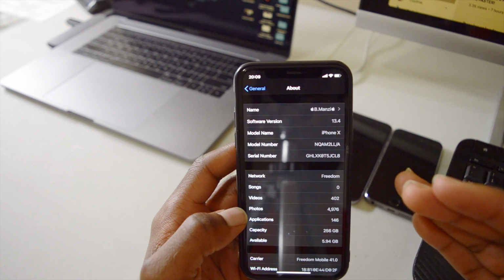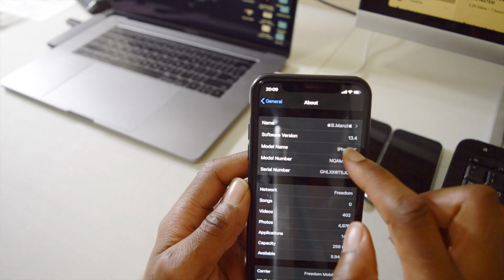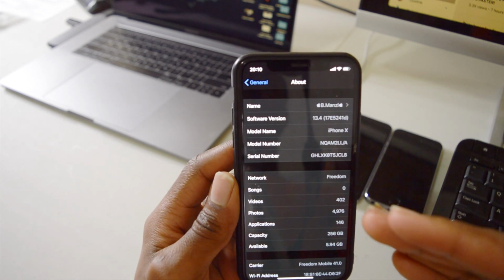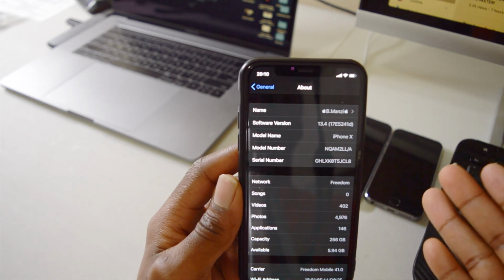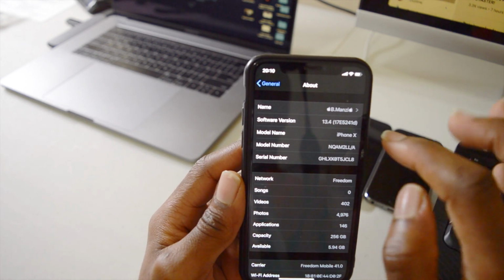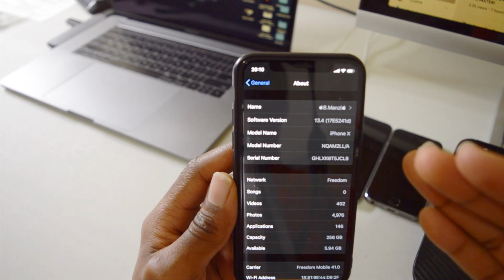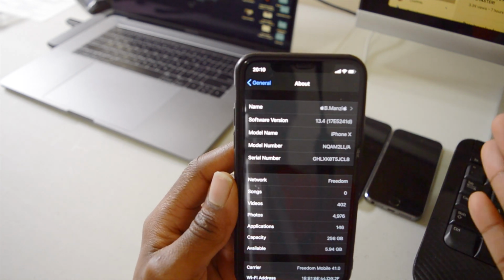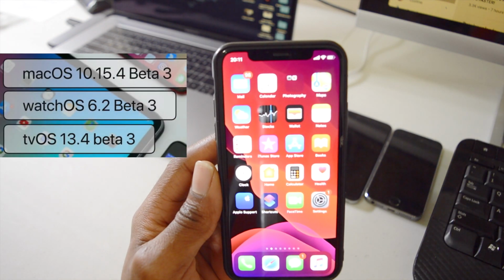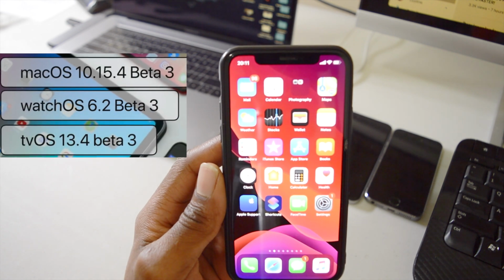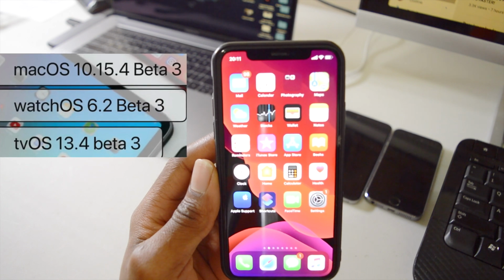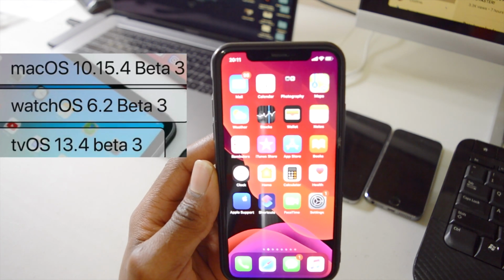and also developers version 3. So if we look at the software version, we can see that we now have a D at the end. So what this means is that iOS 13.4 is being improved with each beta version that comes out. Previously we had a G at the end, and now it's a D, which is a step in the positive direction in terms of stability. An interesting point to put across is that Apple also released the following software version alongside iOS 13.4 beta 3. And so what you see on the screen are the other softwares that came out today for beta testers.